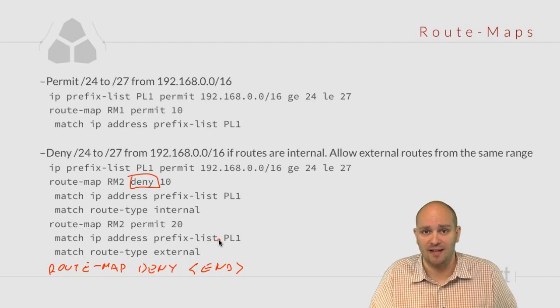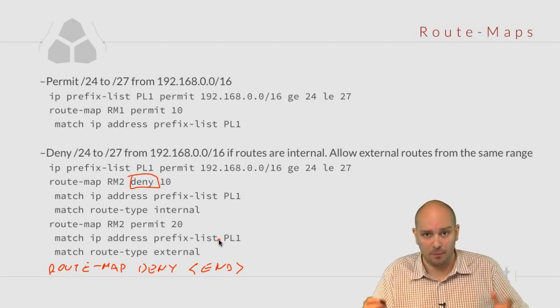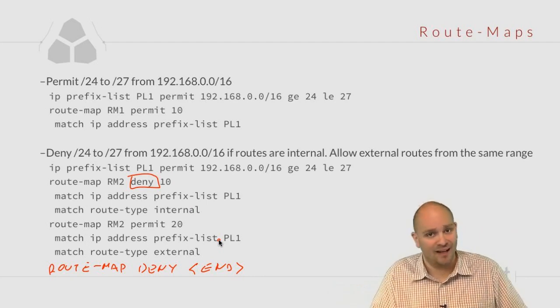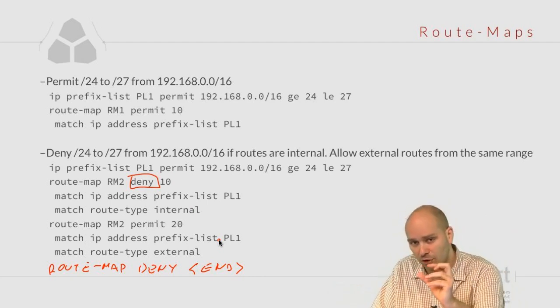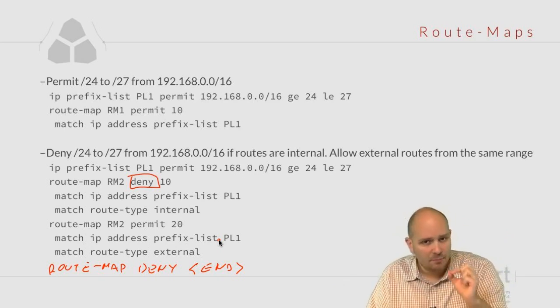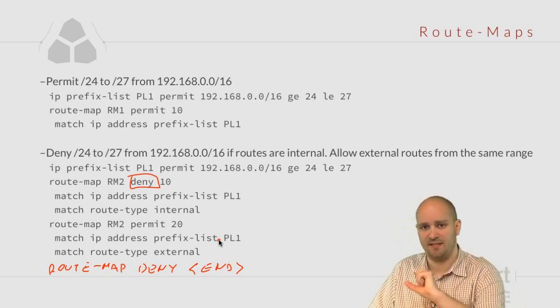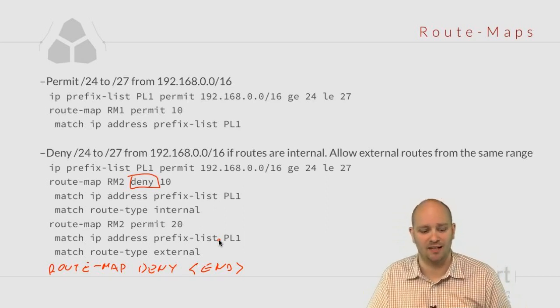All you have to do is just create the route map with an empty deny statement, because that would be the equivalent of it. But if you want to permit a certain thing and then deny everything else, then it makes sense. But be very, very careful if you need to do something that denies a specific thing and you need to allow everything else.